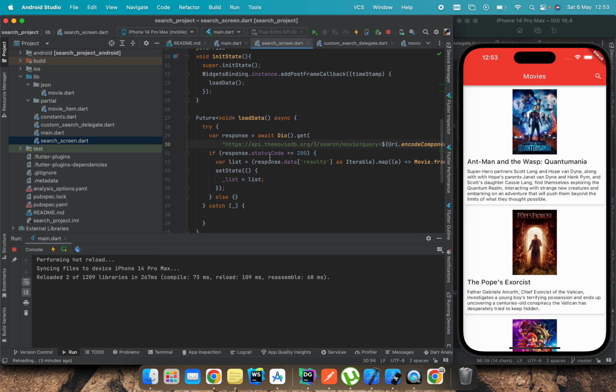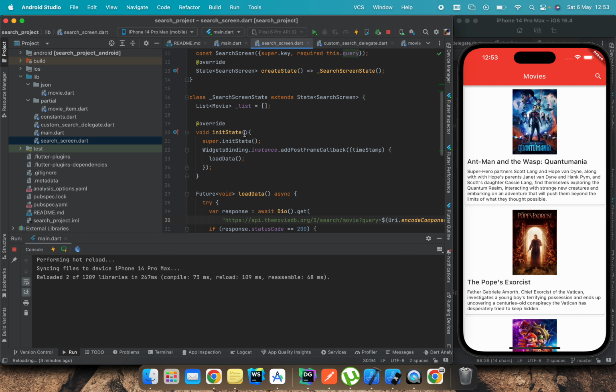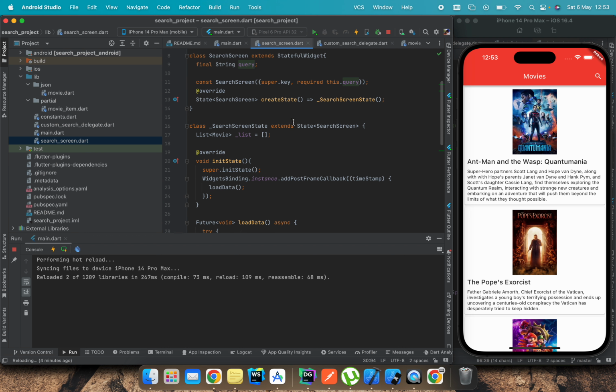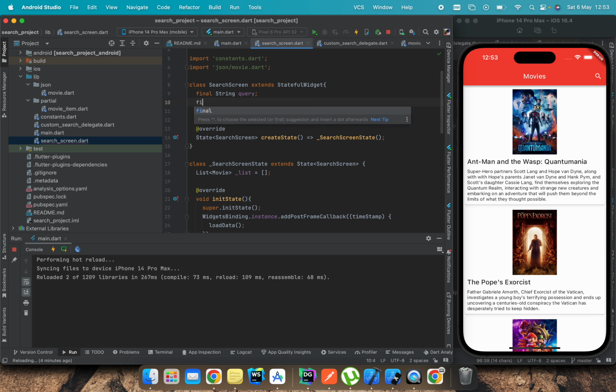And for a better implementation, we are also going to add what we call a cancel token. What is the cancel token used for? The cancel token will be used to kill all the previous HTTP requests, because when we are searching, we type in the text field and it does multiple HTTP requests, and it's better to use a cancel token to make sure that the previous request has been destroyed before starting another one. So let's add the cancel token.